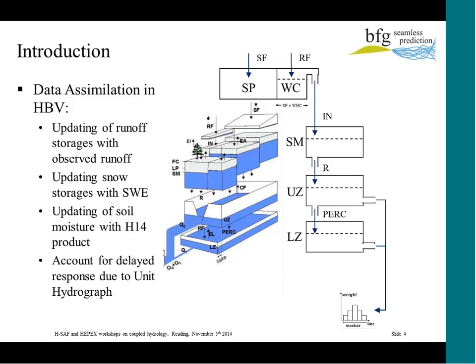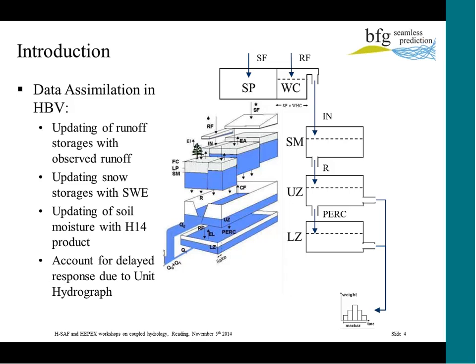The outflow from these two storages is then routed through some transformation function, which makes a weighted redistribution of the runoff over time, and this is to get a proper shape of the hydrograph, which also has some implications for data assimilation.